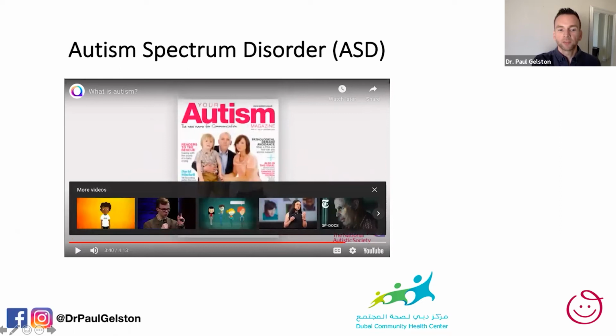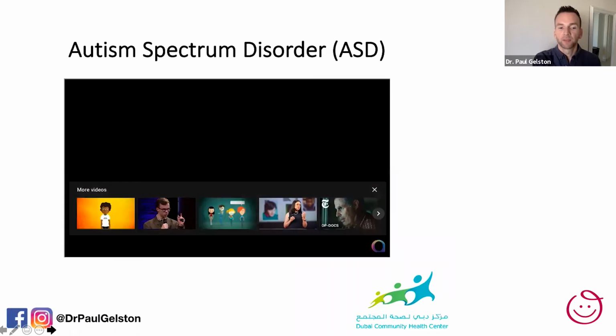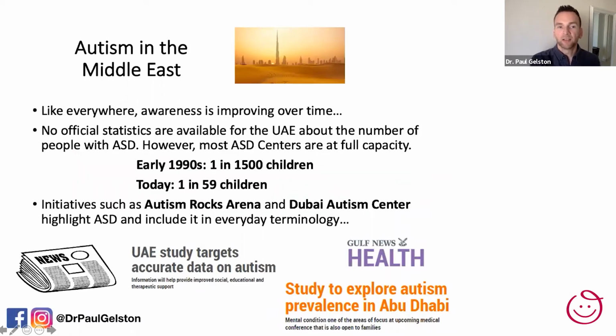So yeah, I thought that was just a nice video to summarize what autism is and how the symptoms present, really. Obviously, that's from a UK charity and we're in the Middle East, and there are some differences in how autism is understood and what services are available for people with autism in this part of the world.